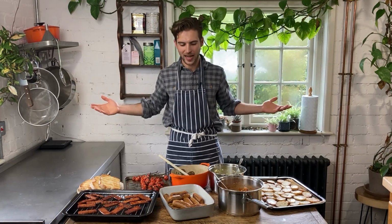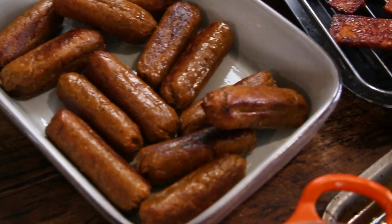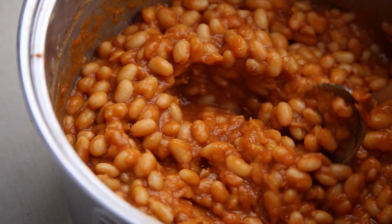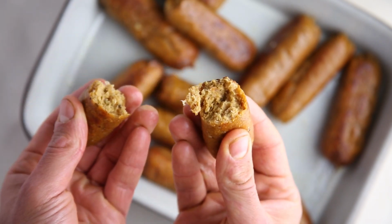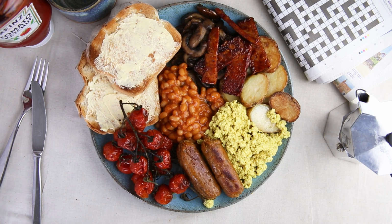Okay, here it all is. What an absolutely epic feast. We've got our potatoes, we've got our baked beans, we've got our tofu scramble, we've got our seitan sausages, we've got our fried mushrooms, we've got our roast tomatoes, we've got our tempeh bacon, we've got some extra farmhouse toast. I mean, this is looking absolutely delicious. Let's plate it up. There you guys have it, vegan full English breakfast.